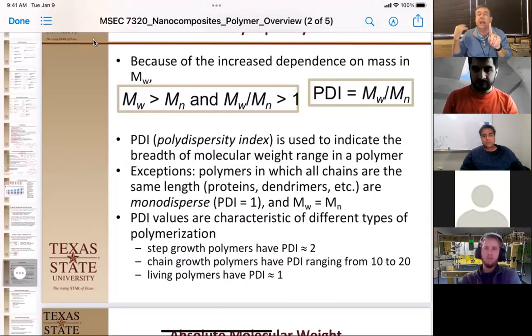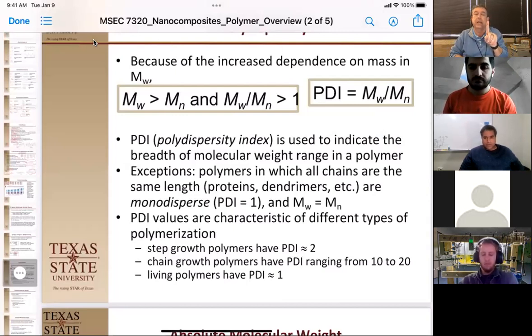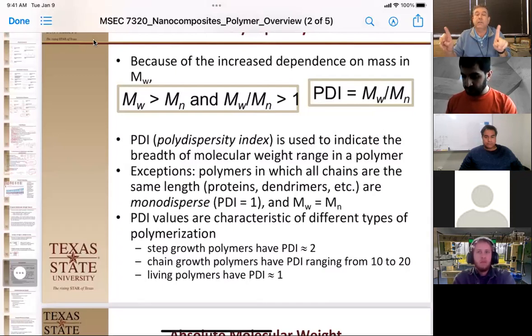Now let's say we did the polymerization by a different mechanism, and we still had our M sub N at 500,000, but our M sub W is now at 600,000. So now we have a narrower difference between the weight average and the number average, so we have a narrower polydispersity index. The polydispersity index tells us something about the distribution of the polymers we have. If we have a very big distribution, our polydispersity index is big. If we have a very narrow distribution, our polydispersity is very narrow.